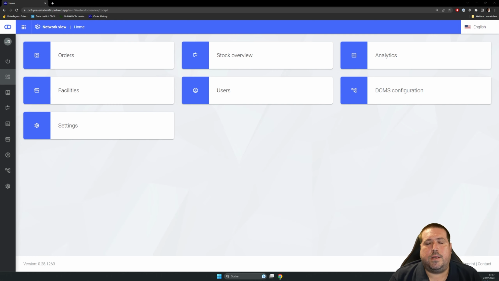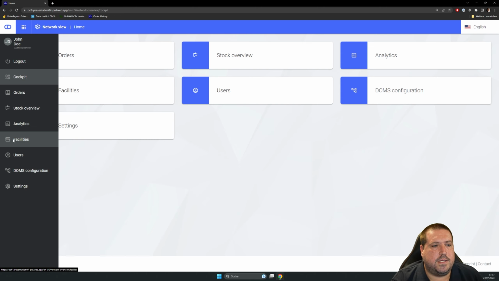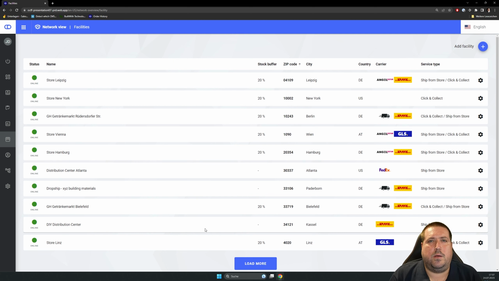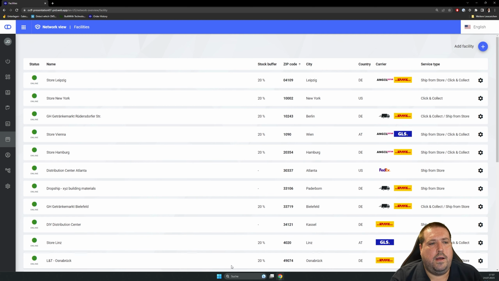And that's a very good point, because the DOMS is only making decisions based on data that it has inside of it or third parties giving them. So we're looking at one of very, very important set of data that has to be inside the system to make good distribution decisions. That would be, for example, the facility. So here we see all the locations that we have inside my system, and you will be aware that this is completely mixed. So we have stores in here, we have dropshippers in here, we have stores in Germany, in the United States, in Austria. Basically everything where you could store some goods that you could distribute to a customer, you can add that here.